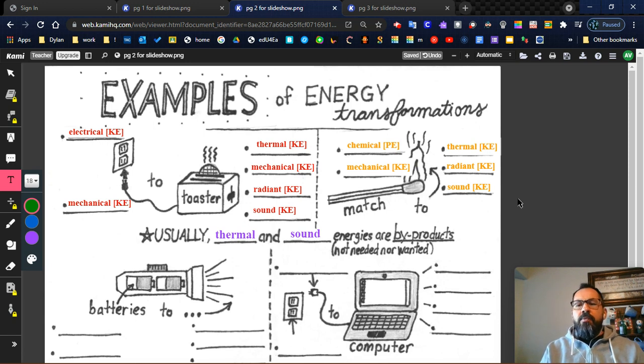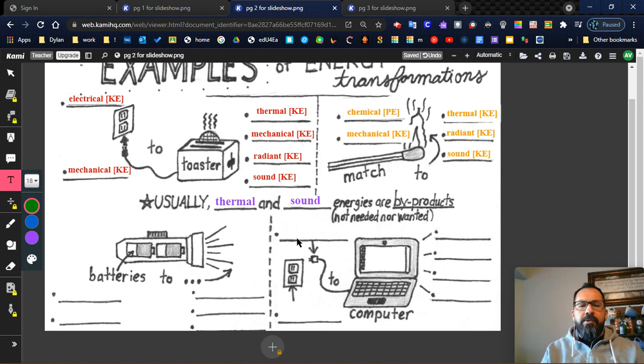All right, so let's move on to our two other examples here at the bottom of the page. So now, putting batteries in a flashlight to produce what we use flashlights for. So take a minute, think about what kind of energy the battery's going to have, that process we need to get the flashlight going, and then what's produced. All right, let's do this.